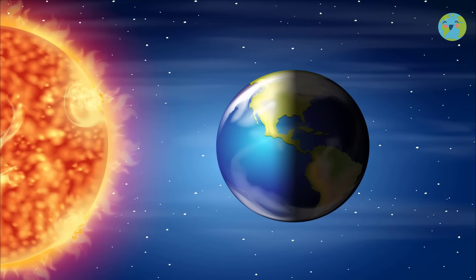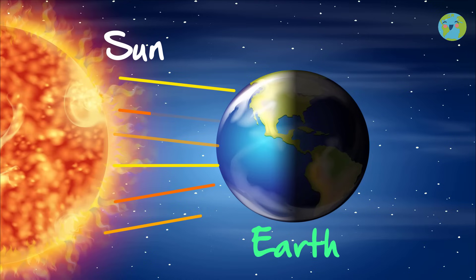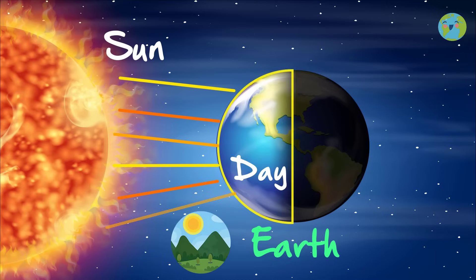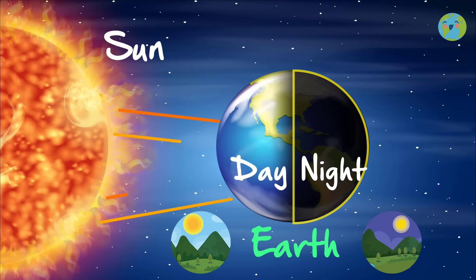Let's go back to space where the gigantic sun is throwing warm and illuminating rays towards our planet Earth. And it is like that — in all this part of the Earth which is right in front of the sun, it is daytime. And right in the back of the Earth is night, because the sun's rays do not reach there at this time.